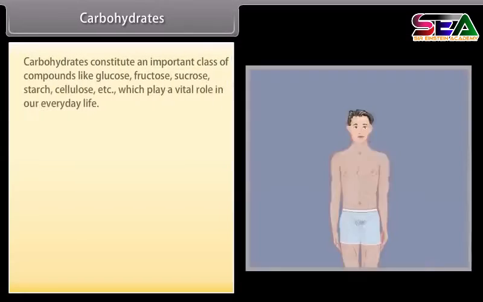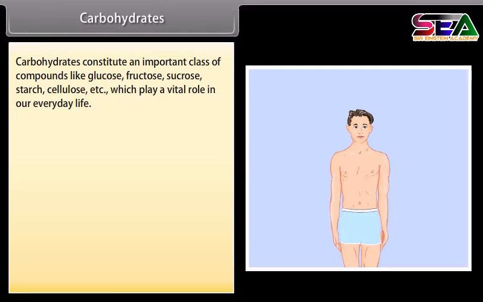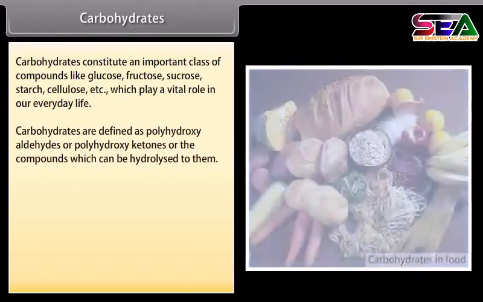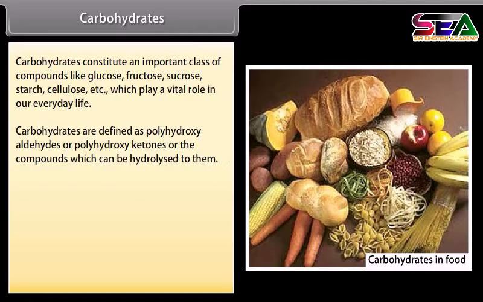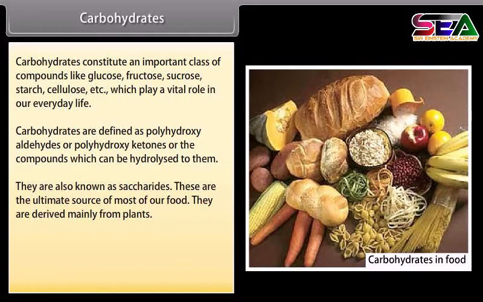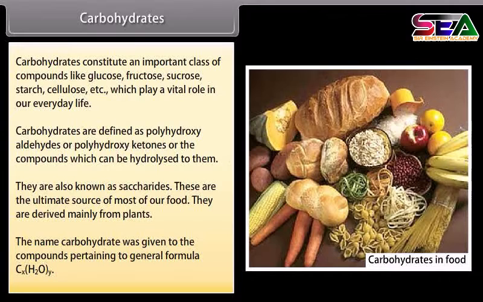Carbohydrates. Carbohydrates constitute an important class of compounds like glucose, fructose, sucrose, starch, cellulose, etc., which play a vital role in our everyday life. Carbohydrates are defined as polyhydroxyaldehydes or polyhydroxyketones, or the compounds which can be hydrolyzed to them. They are also known as saccharides. These are the ultimate source of most of our food. They are derived mainly from plants. The name carbohydrate was given to the compounds pertaining to the general formula CxH2yOy.